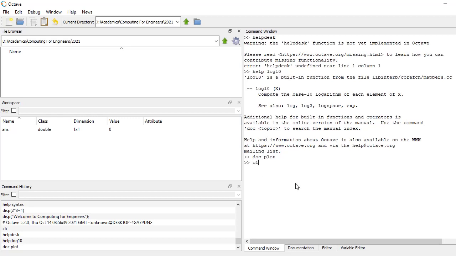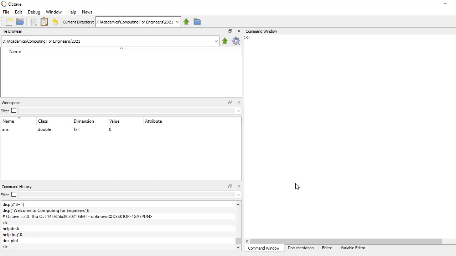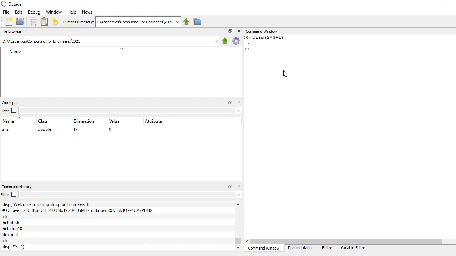Let me just clear my screen again, and I'll just type this function. Inside this function, those are parentheses that are making it a function. I'll have 2 times 3 plus 1. Definitely that should give you 7 on your screen. So when I press enter on my keyboard, it will produce for me 7.